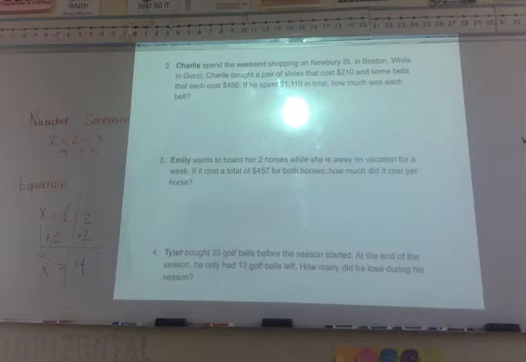So you see how X is by itself? So what can we do? You can actually just move something on this side, right? That would give you a total of 452, because that's the total, right? So typically the total is the end point, right? So what would have to happen to X to figure that out?